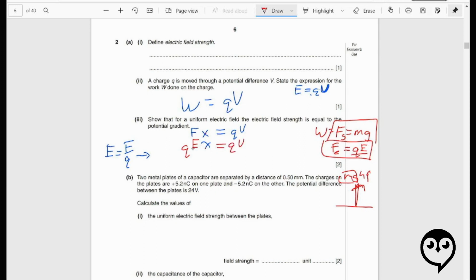And we can see here that it doesn't matter what the charge is, just like it doesn't matter what the mass is when we talk about potential energy and transferring it to kinetic energy. The mass is irrelevant, isn't it? It's the same thing here. And so what are we going to see? The uniform electric field, the field strength, what do we get here? The field strength is equal to the potential gradient. And here you get your V over x, your potential gradient.